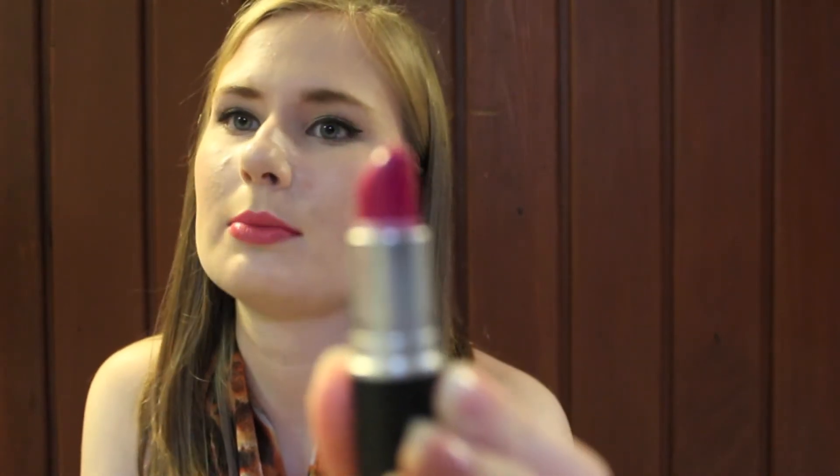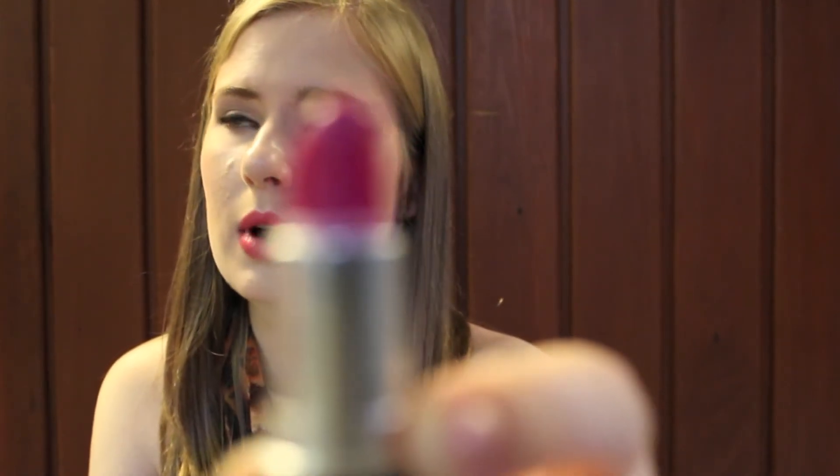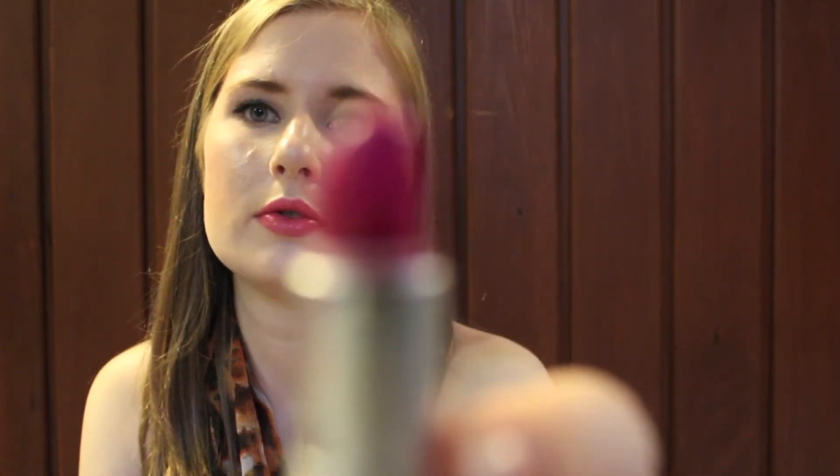The next question is: what is your best MAC lipstick? My favorite MAC lipstick was also my first — I've worn it in a couple of videos. It is Girl About Town. This is an amplified finish, so it's similar to the matte ones but a little more hydrating. It is a blue-based magenta — gorgeous, bright, and really eye-catching. I find it lasts all day; you really don't need to reapply it that often. I will definitely be repurchasing when I finish this one.